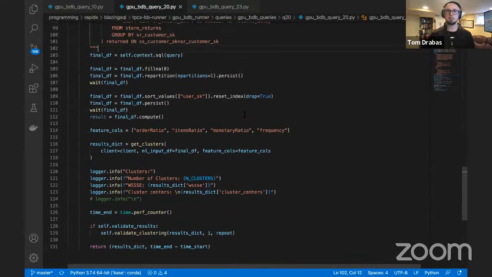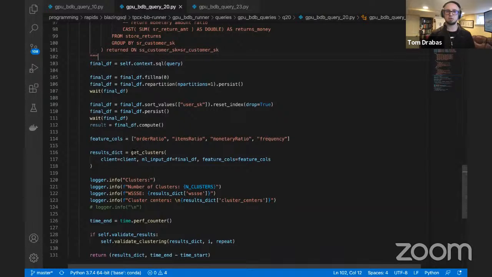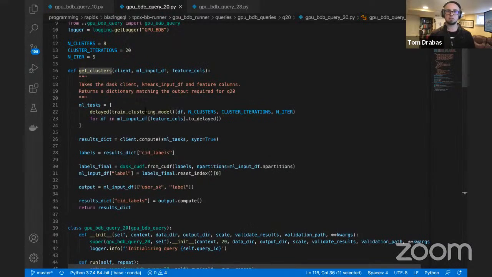features for us. And then we hand it over to this get clusters method, and it builds a clustering model. This is building a k-means model that runs in a distributed way. That's why we have all of this delayed functionality from Dask that trains the model using all the workers.